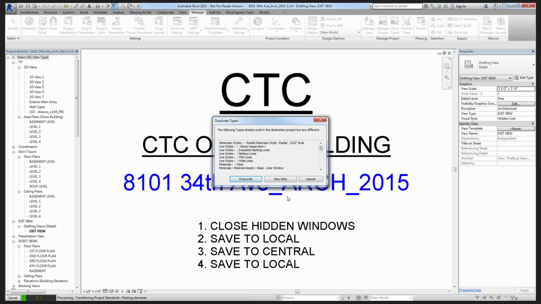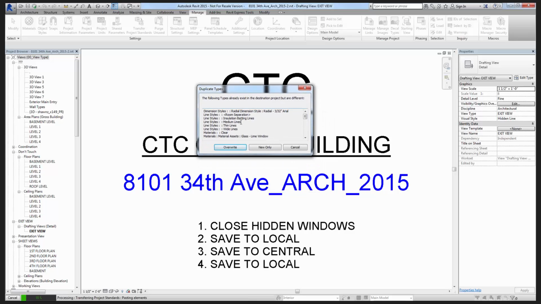And again, you may have certain ones that you like to bring in. That's perfectly fine. Just make sure you get the core ones that are incredibly important for your workflows and where you've got settings. Now, as I'm bringing this across, of course, there's going to be some duplication here. There's going to be some duplicate dimension styles and certainly some duplicate line styles, possibly a few materials in the list here, and a number of other things as well.